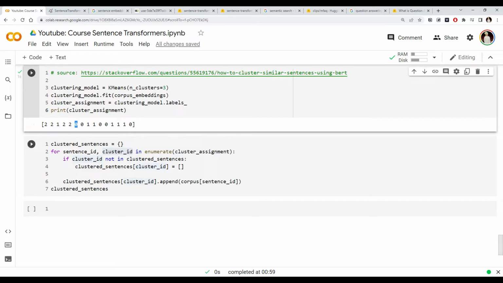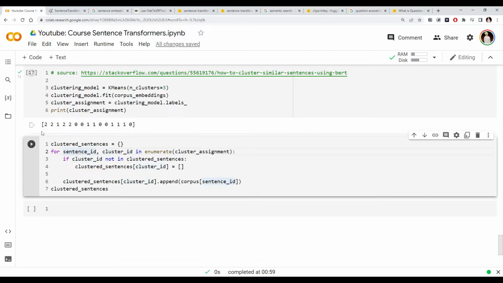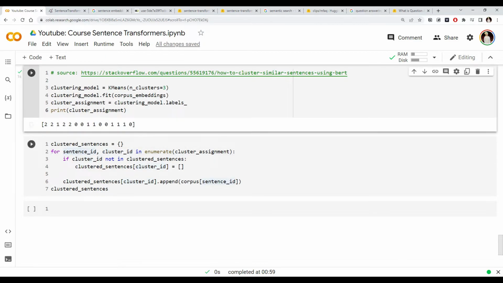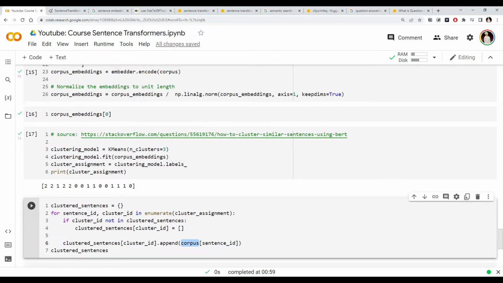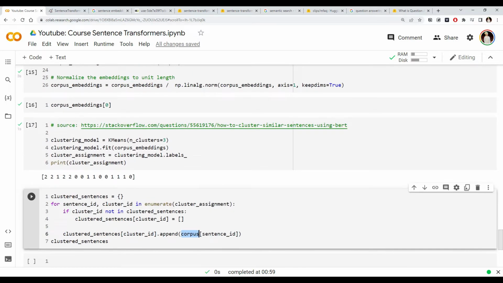If not, we initiate the dictionary with an empty list for that cluster. Then inside that list, we append our sentence. The corpus is nothing but our list of sentences, and we pass that index.